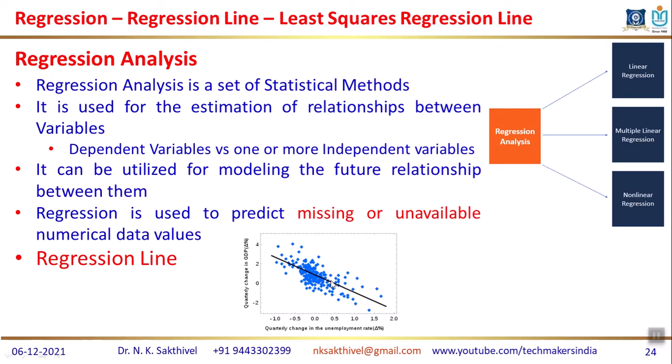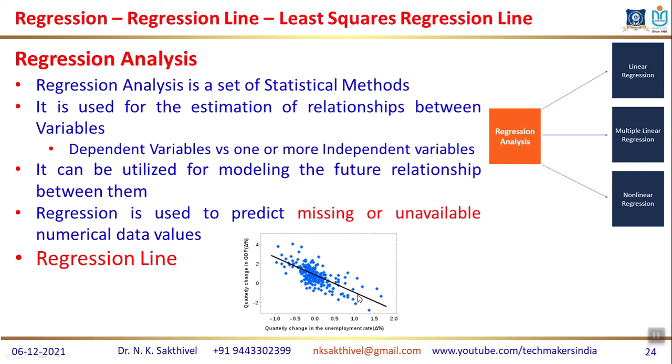For example, from the diagram you can understand that. I am drawing a line, and here I didn't have any data, but this is the actual data. It is predicted data. If I take a value, for example here 1.5 and a corresponding value, for example 2.1, let us consider, or that is 1.9.